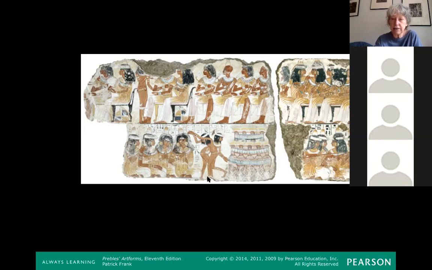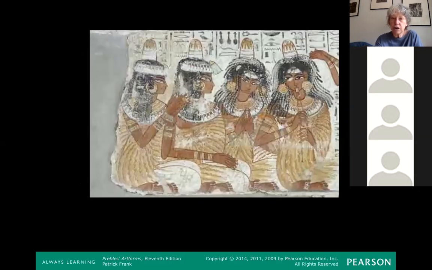All right, so that's really interesting. The musicians, two of them are shown in profile, as is the convention of Egyptian painting, but two of them are shown frontally. One of them's playing a sort of double penny whistle here. Normally, like that, but she's got two, one that she's playing with her left hand and one that she's playing with her right hand. I don't know how you would do that exactly, but that's what she's doing.